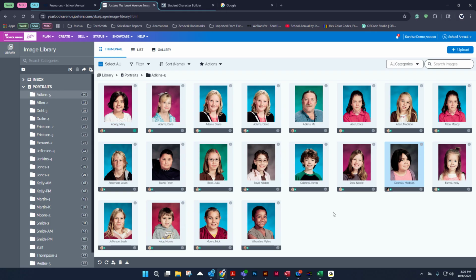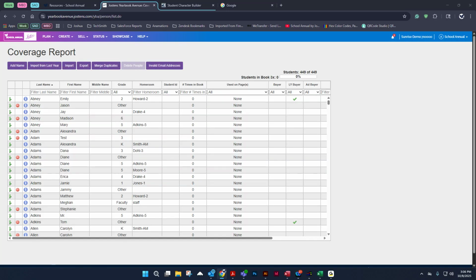One of the ways you can edit your class list is to go to your coverage report. So you can click on Create and then Coverage Report right here. Here in your coverage report, this will list all the names of the students, staff, anyone who's been tagged.